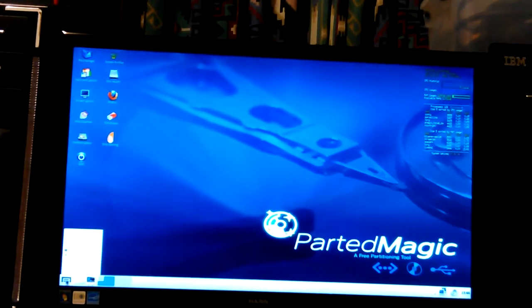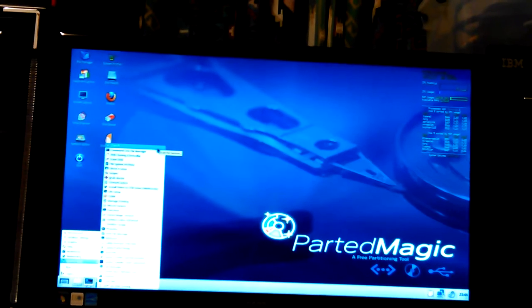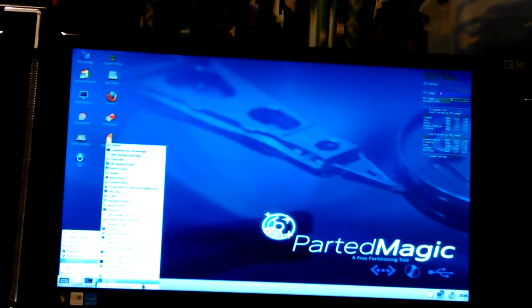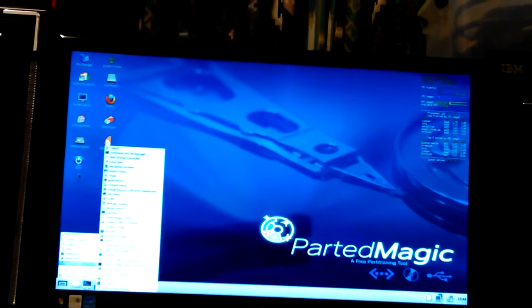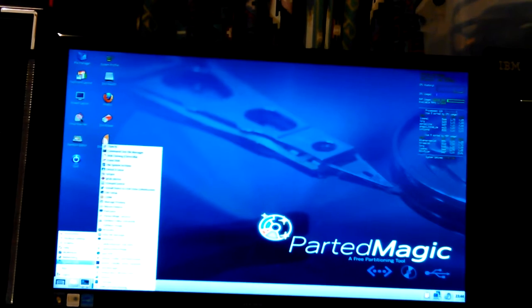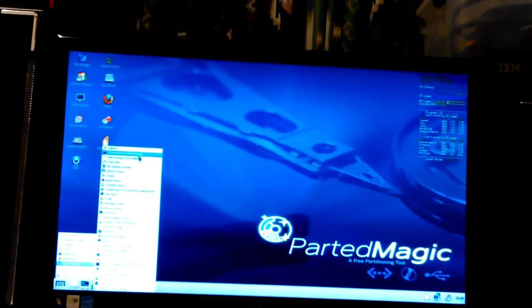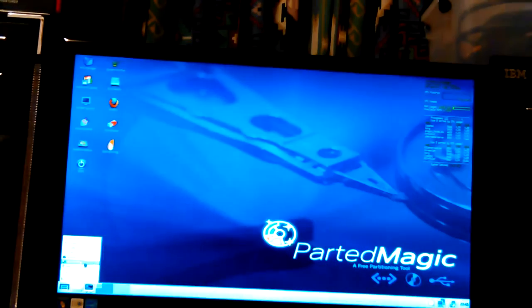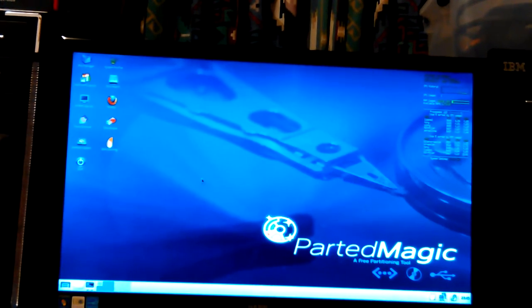But Parted Magic is a great little backup tool. Great for working with disks and drives and backing up and rescuing and all kinds of stuff like that. And you can run ClamAV on it. You have to install and update it and all that stuff, but you can do that too. So it does work, does boot.